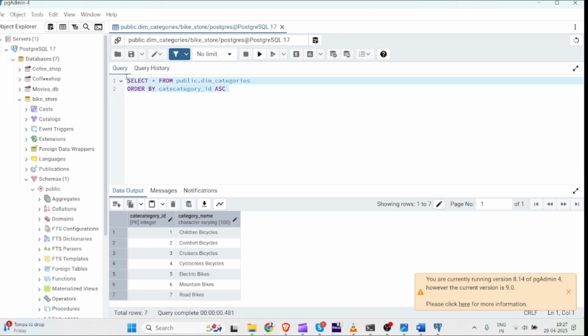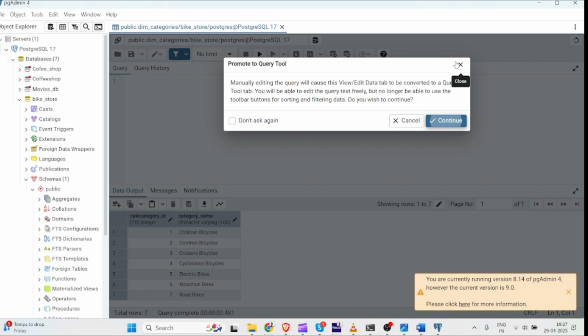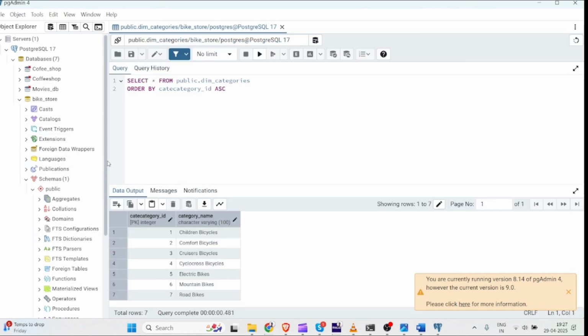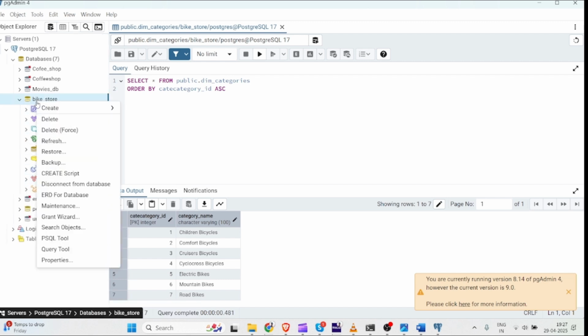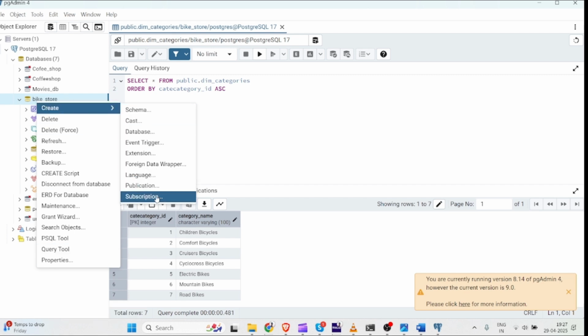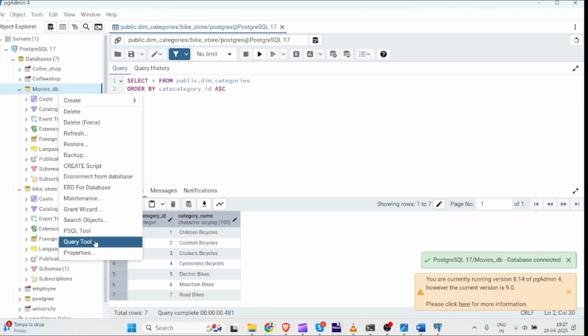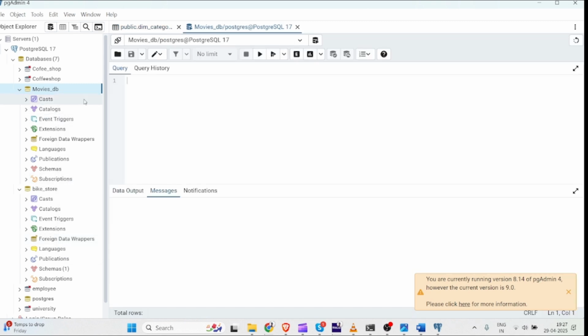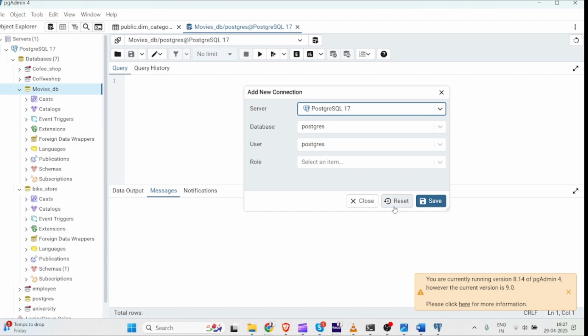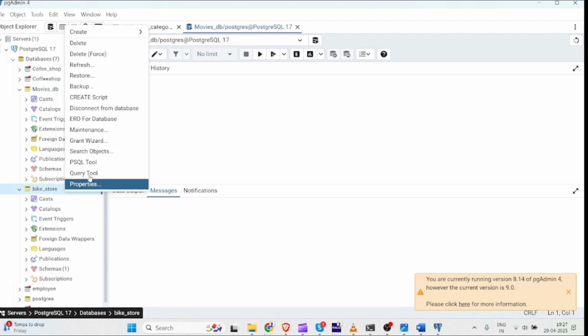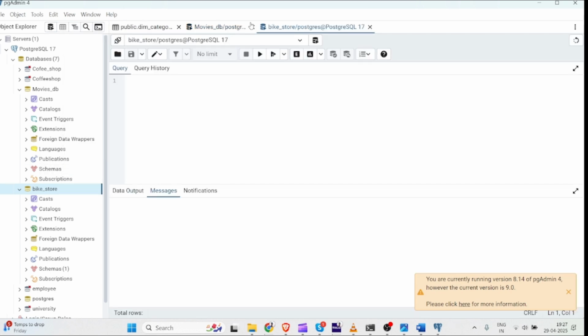Now what we are going to do is create tables and create the schema. We created one table last class.